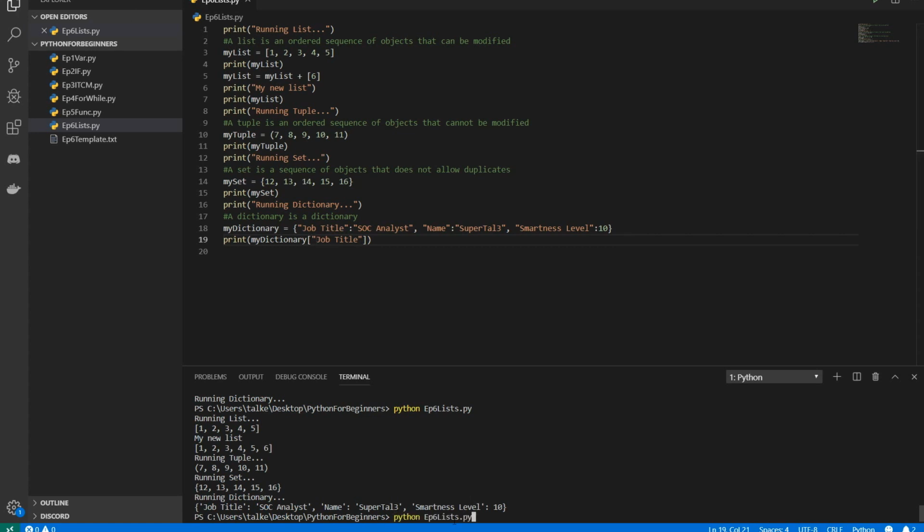I want whatever is listed under job title in this dictionary. Right here it'll say SOC analyst. And you could change this and say smartness level. So if you want to get an entity's smartness level, and all their attributes were listed in the dictionary, that's what that would be great for. So right there you see it says the smartness level is 10.